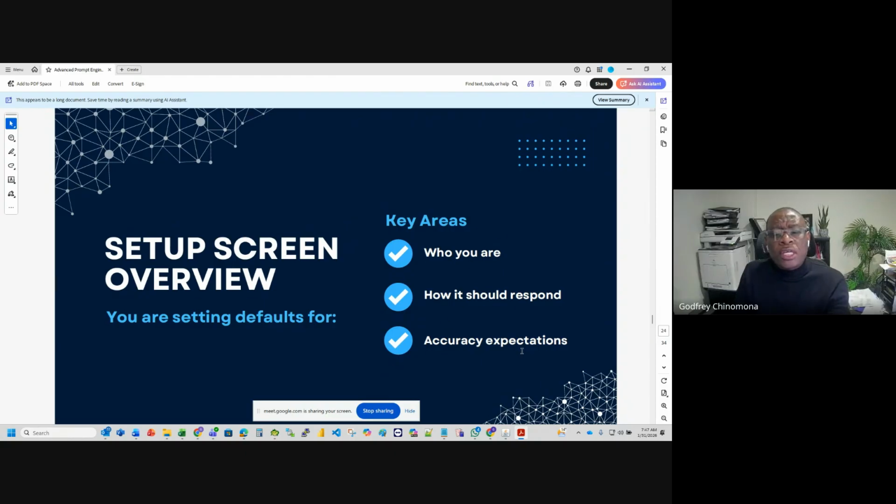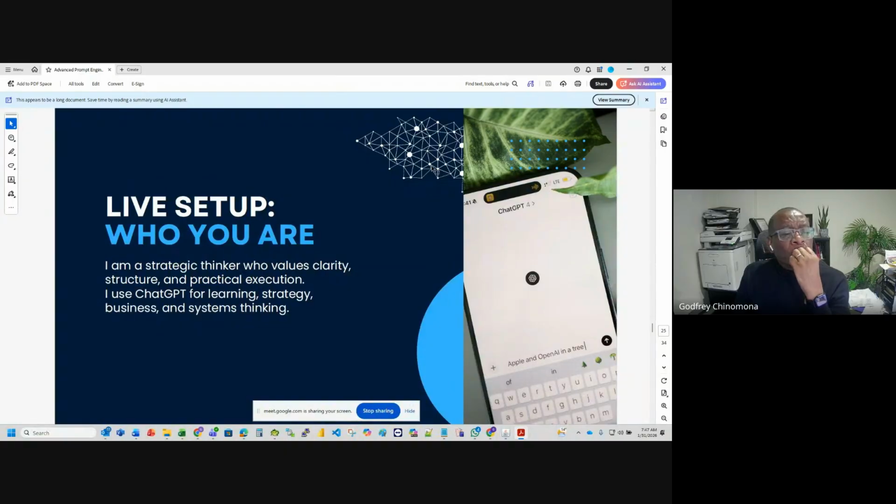So the key areas we are going to set: who are you? You want to tell ChatGPT, in this case, who you are, how it should respond, what accurate expectation, and how much detail you want covered. You can say, I am a strategic thinker who values clarity, structure, and practical execution.